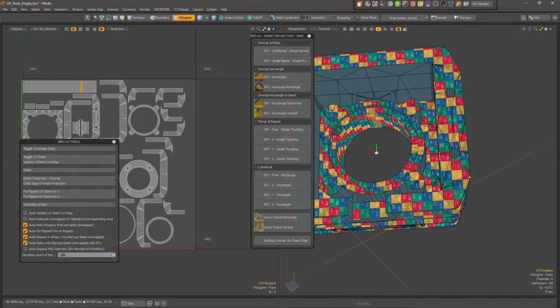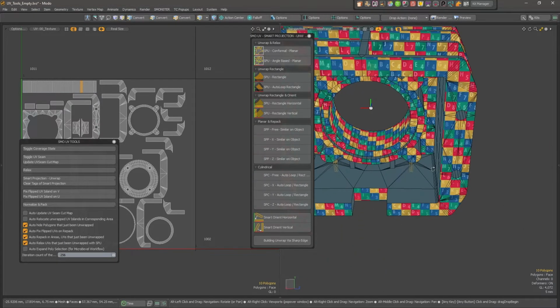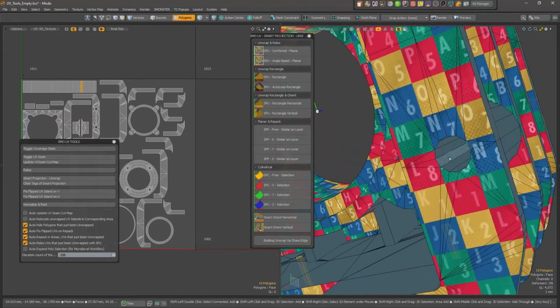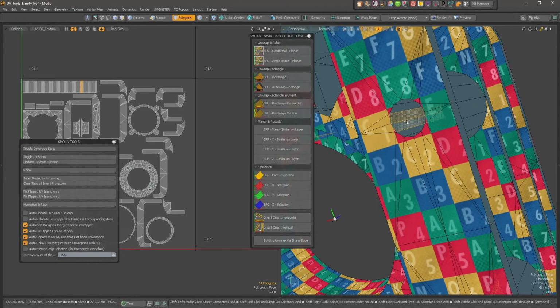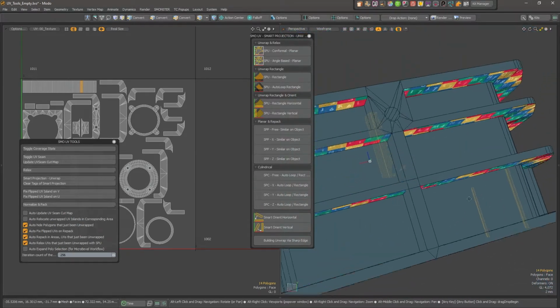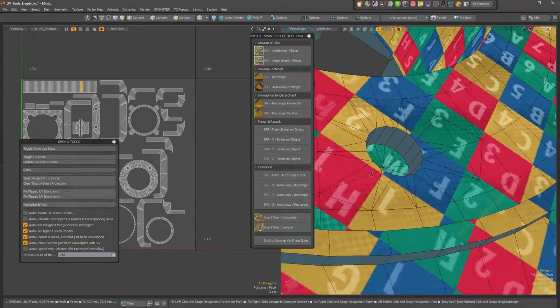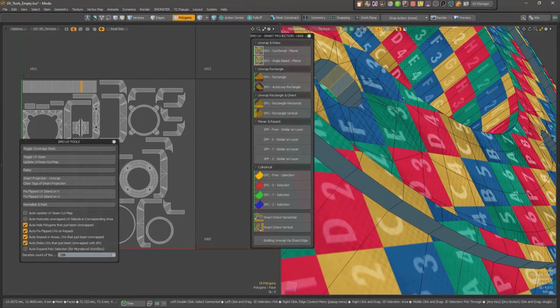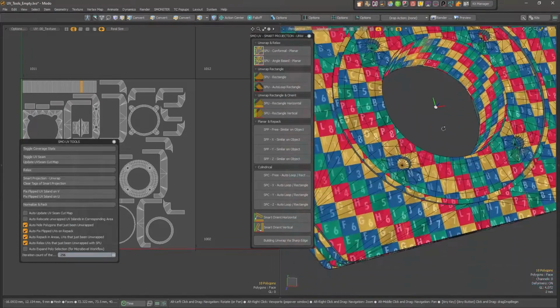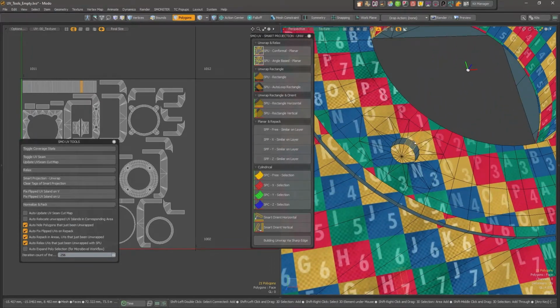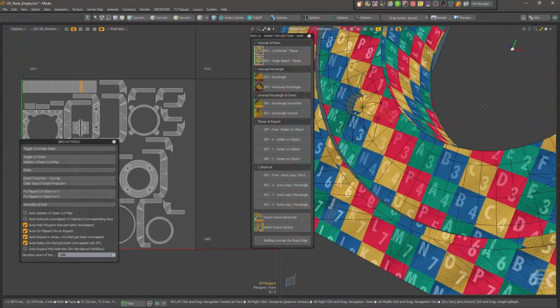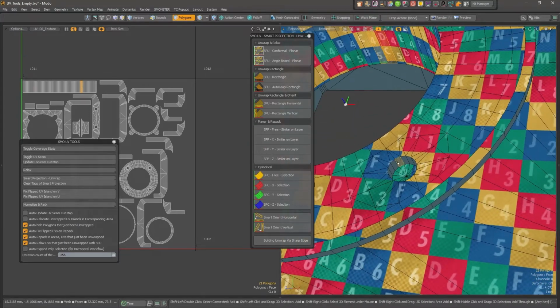I'll probably remove the visibility of the work plane. It will be better. Okay, so those, and this one as well, and the top one. So this way you can define where you really want the cut. That's perfectly fine because you can control how the UVs will be unwrapped.